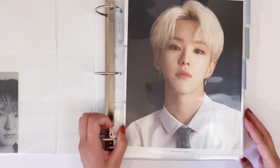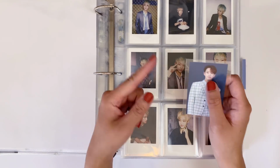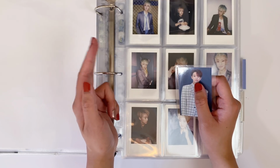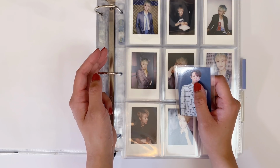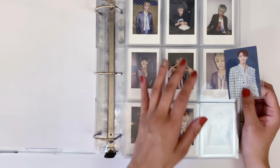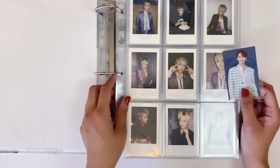So like I mentioned, this month has been very tough as a Hoshi stan just because so many things were released for him. Obviously, we had his solo debut / mixtape, Spider. We got the trading card and other merch that came with it. We also have photo books that have photo cards, and he also had his first feature on the front of a magazine. I was just thinking about it the other day about how the majority of the group orders that I have going on right now are all Hoshi related.